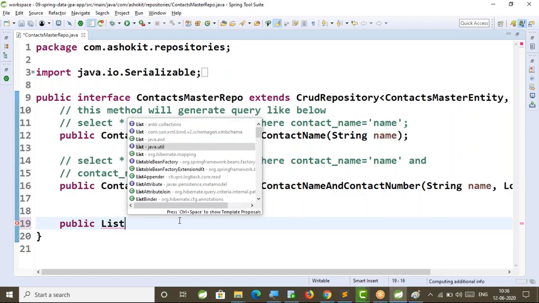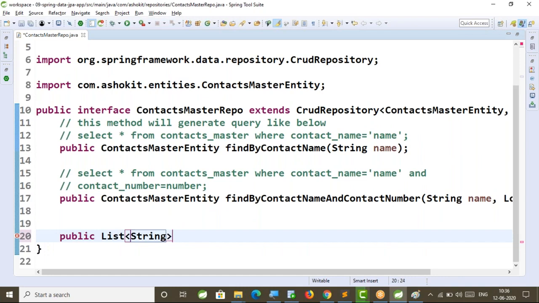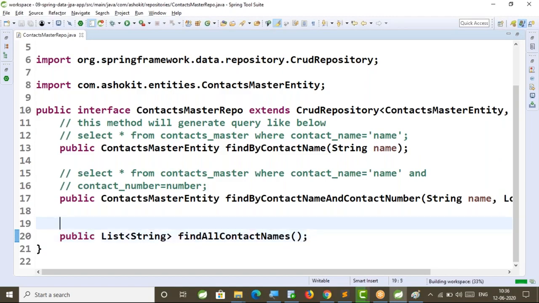Public list of string, findAllContactNames.